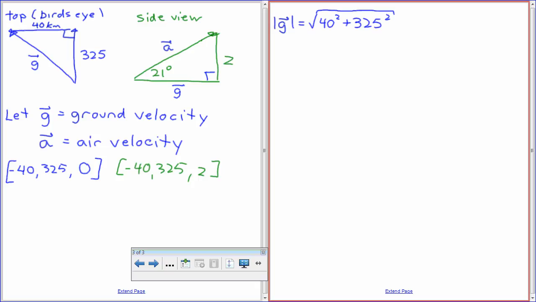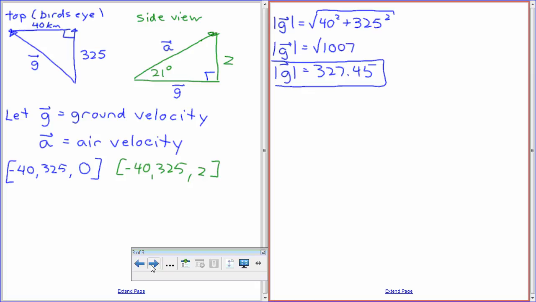I can't do this in my head. It's too big. So maybe I'm screwed. 1600. I don't know what 325 squared is. It's a big number. Close to 1 million. Oh, do you got it? Root 327.45. What do you get for square root? We don't get the square root, you just square that. One more time. 107,225. That's it.